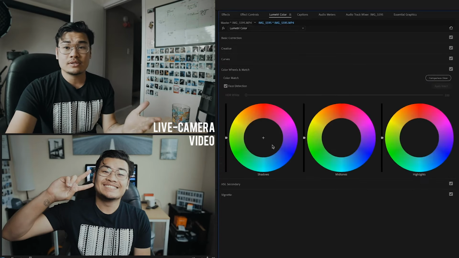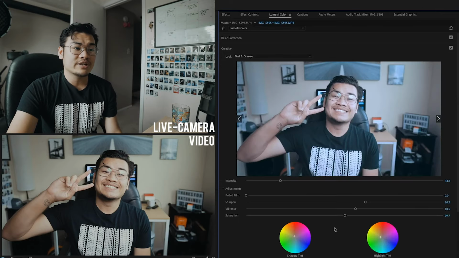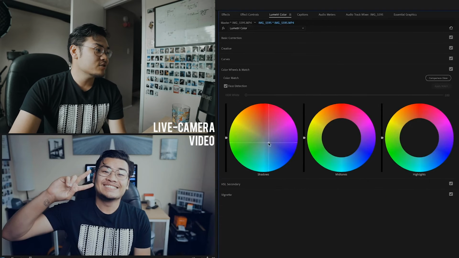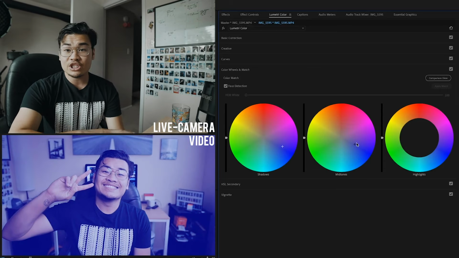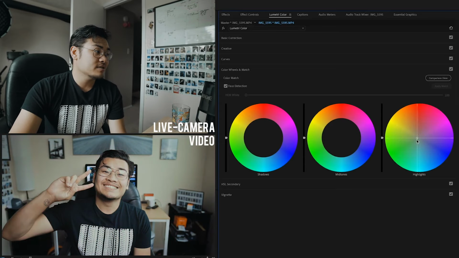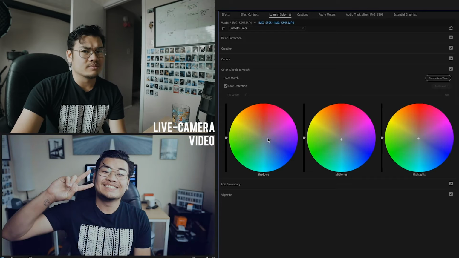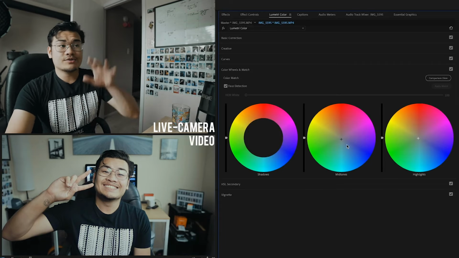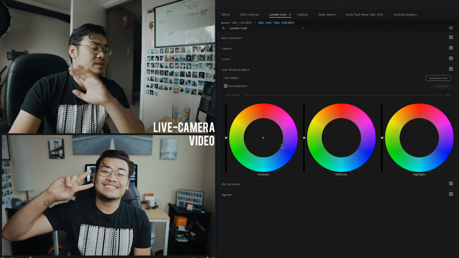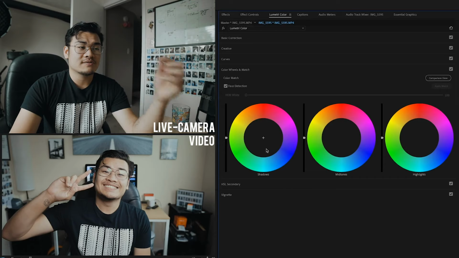You also have the color wheels. The color wheels are pretty much the same thing that the creative tab was here when you have the shadow tint and the highlight tint. So pretty much what you're gonna do is control the specific shadows if you wanna make them a specific color, control the midtones, which is everything in between the shadows and the highlights, and the highlights are just the brighter parts of the video. So let's say we wanted to use these. I'd throw them in, pick some colors. What do I wanna do? I'm very picky with my colors, so. But anyways, also anything in Premiere Pro, if you just double click on it, it'll reset and bring it back to normal. So if you mess up too much, you don't have to drag it by yourself.